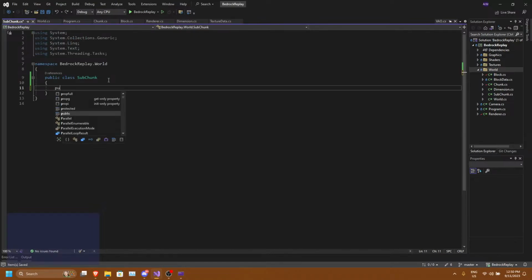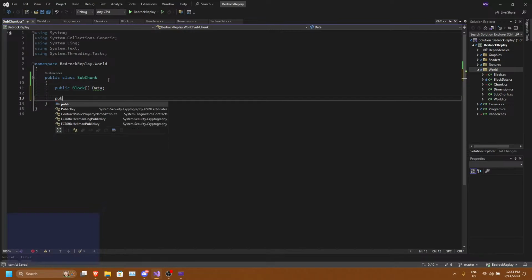Nah, we'll make a public block data is equal to, I forgot. Block data.